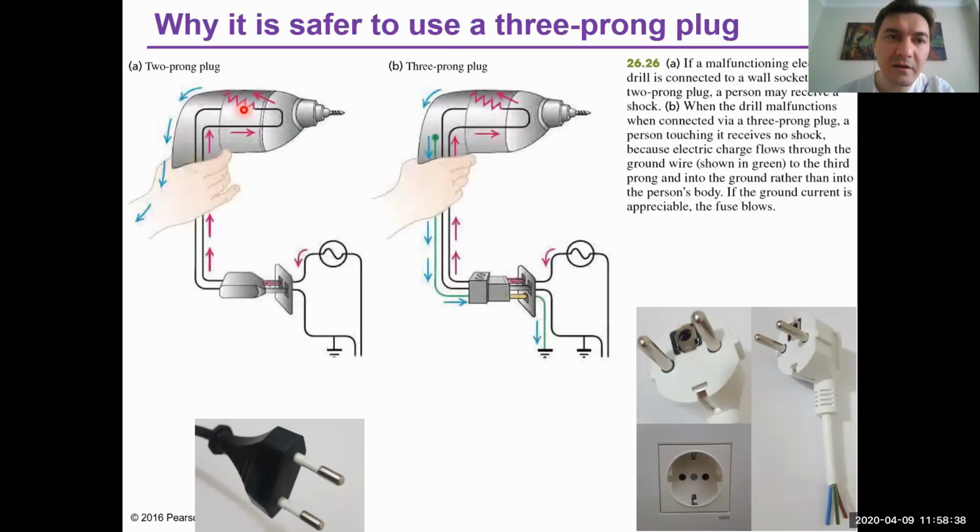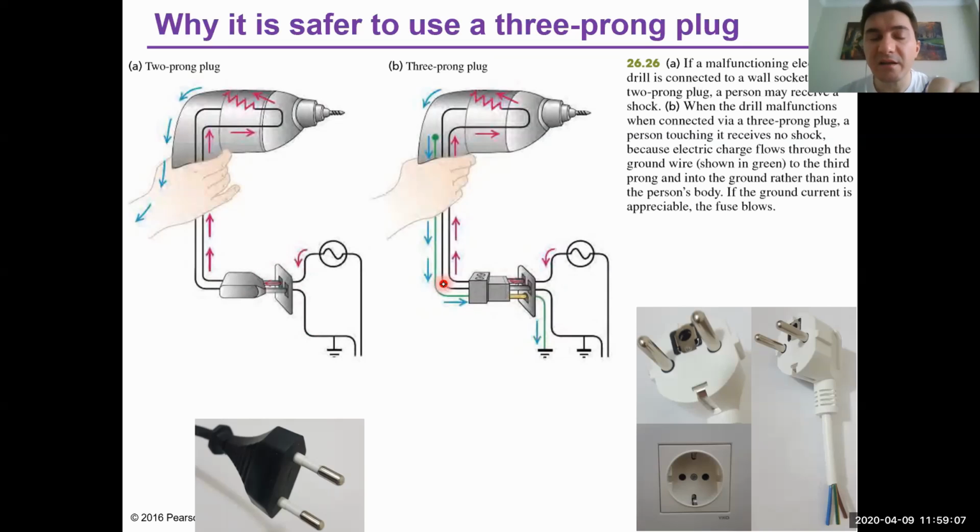You see, sometimes this resistor or this line can be broken, okay, and this current passes through that device, okay, and if there is no ground, then this current will pass through yourself, okay? So this will be very dangerous for you if you have a two-prong plug.